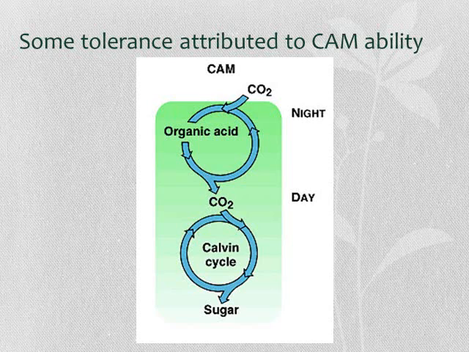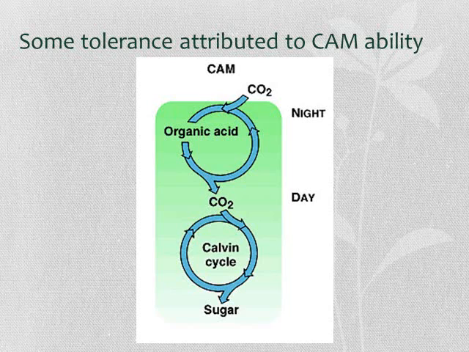Well, some tolerance is attributed to the ability of Graptopetalum to undergo CAM photosynthesis. Just as the thick plant tissue allows for more water preservation in the tissues, arid tolerance also comes in the form of the ability to undergo CAM photosynthesis. The diagram above shows that the conversion of carbon dioxide to energy in the form of sugar is split up into a night portion and a day portion. This is different than most plants that just convert CO2 to energy all in one event.